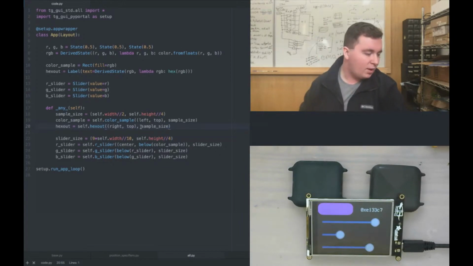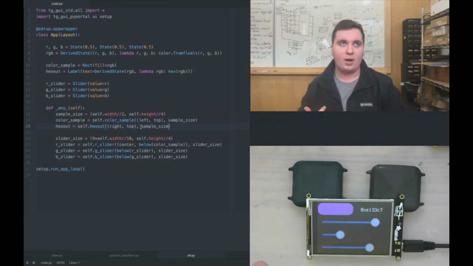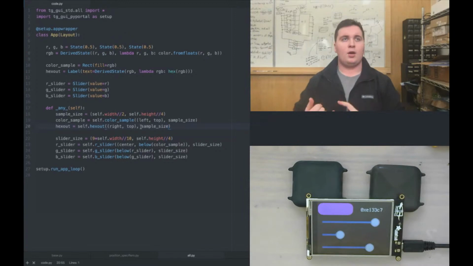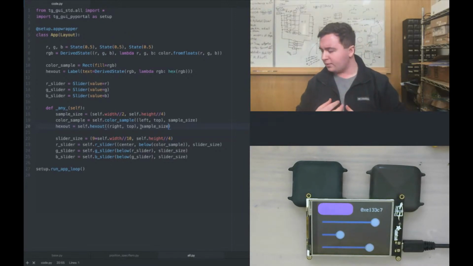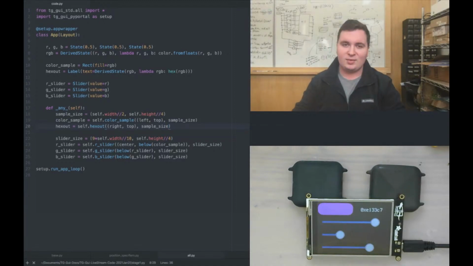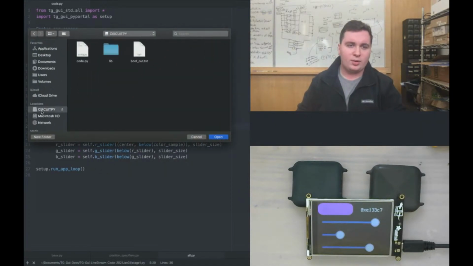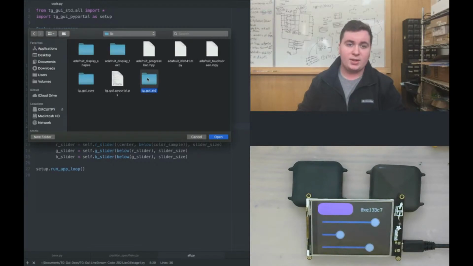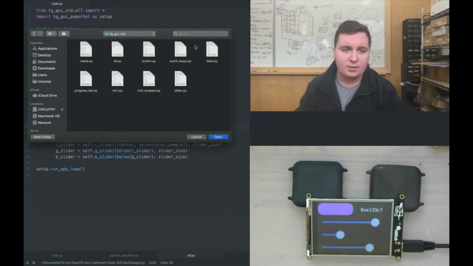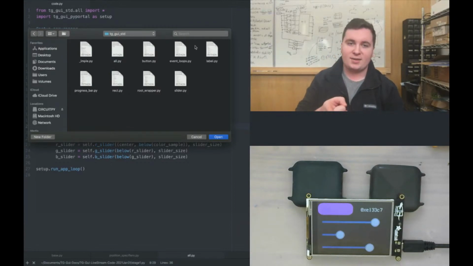Foamy Guy asked, what other kinds of widgets do you have already? So I have coded for CircuitPython rectangles, buttons, sliders, labels. Actually, let me check. So actually, I can do this and show you. We'll go to CircuitPy, lib, TG-Gui standard. Here are all the ones that I implemented: ProgressBar, rect, slider, label, button. I'm looking to implement others.